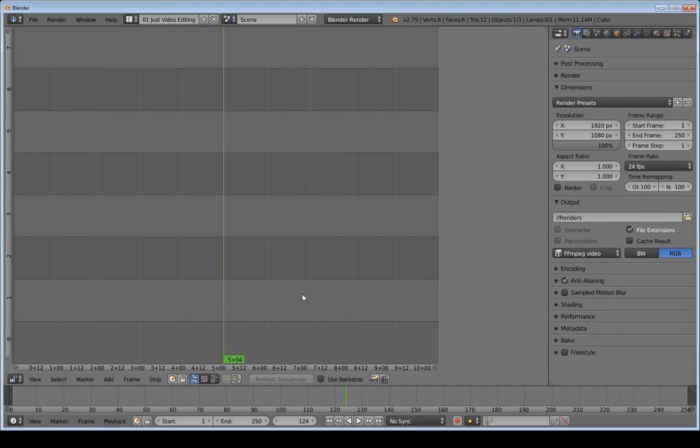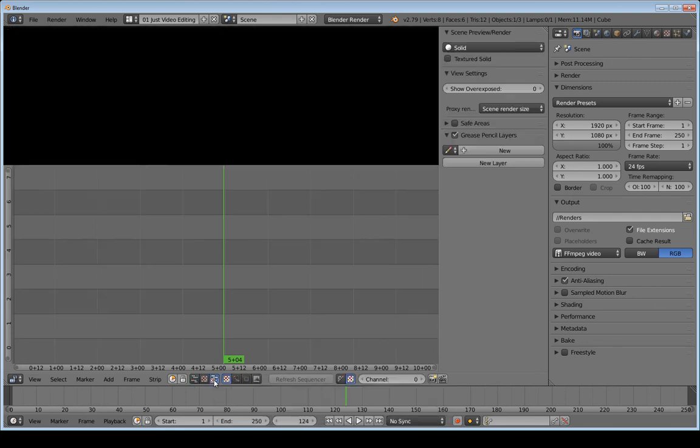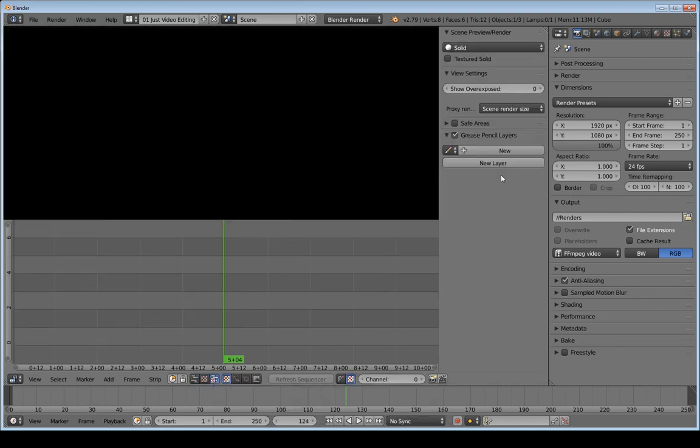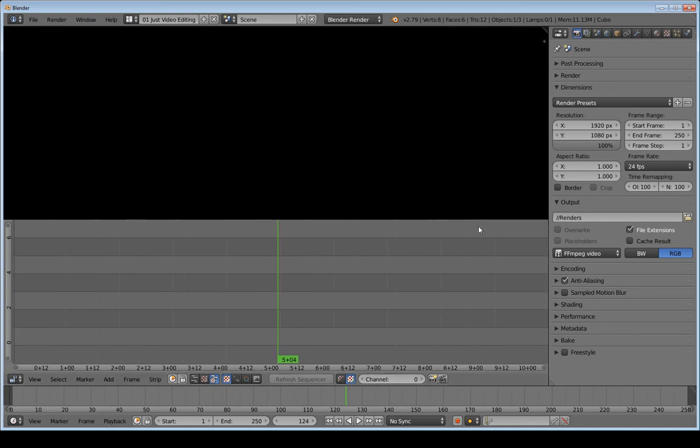And for the sequencer, remember how we have different views? I'm going to come over here and change this to both the sequencer and the preview window. And remember, this is the properties panel, and that's within this area. All three of these here, this panel, the image preview, and the sequencer are all one area, even though they look like three different. And you can toggle this by pressing N.